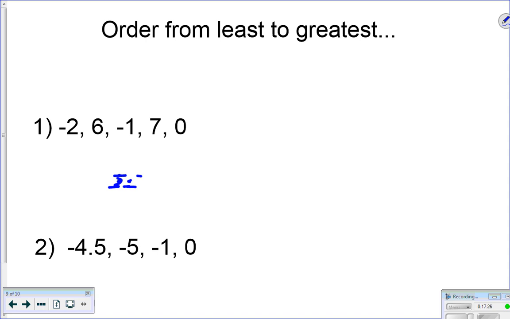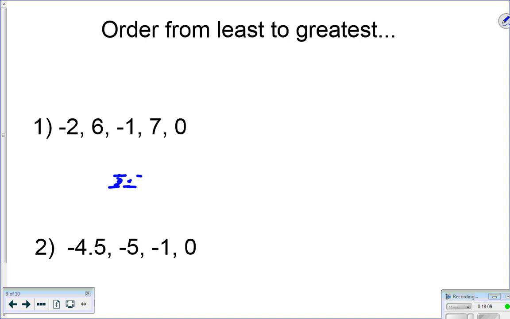Just remember, let's look at my number line again quick. The farther you get down this way, even though there are no numbers in, the smaller the number you get. If I talk about negative 100 and negative 20, what's the smaller number? Negative 100, right? Because that's the coldest. Whatever's the coldest is the absolute smallest number there is. So if I talk about negative 21 and negative 20, what's the smallest? Negative 21, because that's the coldest, right? Think of it in weather. If I talk about negative 8 and negative 7, what's the coldest?